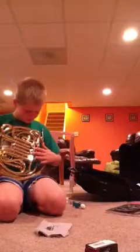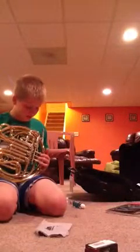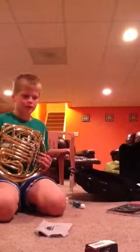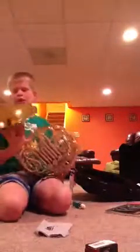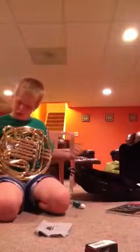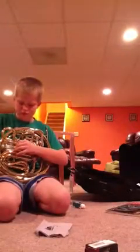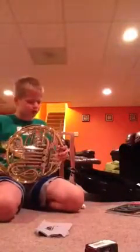I'd like to show you how I came to choose the French horn as my favorite instrument. One day, my teacher gave me a paper listing about eight or nine instruments I could play. This was one of the biggest ones besides the baritone. I heard that if it were stretched out with all its pipes it would be as big as a tuba. Also, this is one of the only instruments where you put your hand in the bell, and I thought — that's interesting, let me try it.